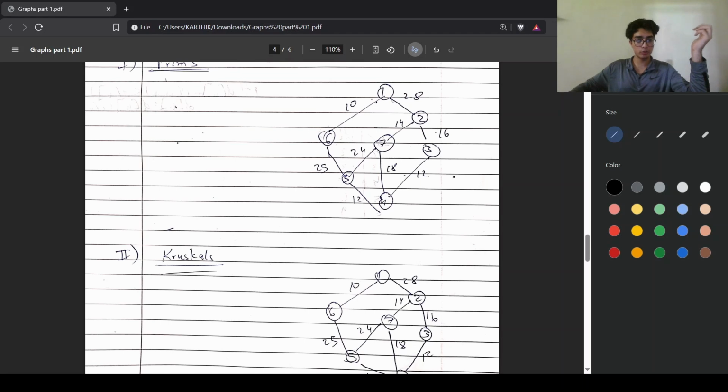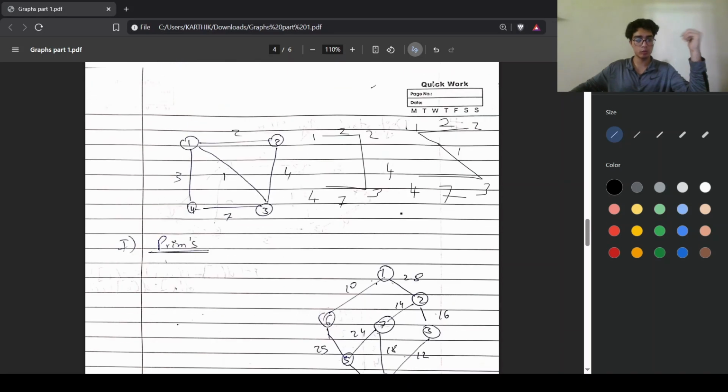I'll explain it to you using the same example so you understand what the algorithm is. First, if I just want to find out the answer for this without any algorithm, we will simply think, okay, let's select this one because it is the minimum one, and then let's select this, and then I'll select this.